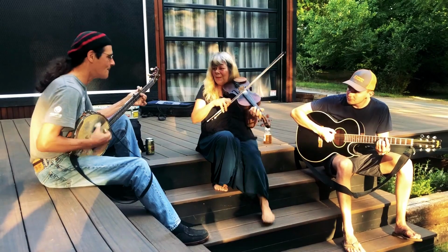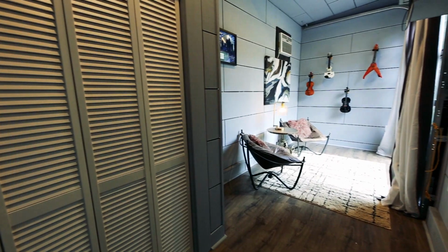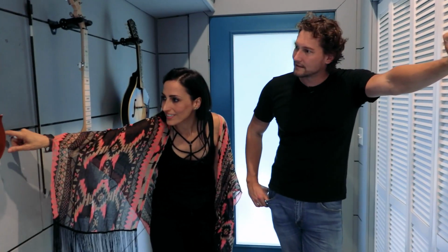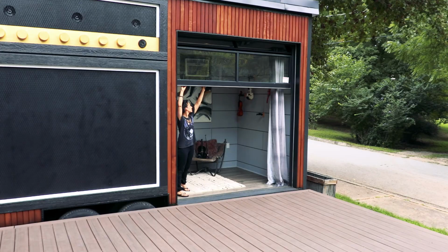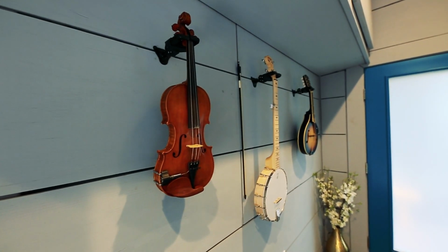It really has served a huge purpose by, number one, being able to have concerts there. And number two, just making it sort of welcoming, where people want to stop by and say hi. In here, if you look really closely, this is recycled denim in there, so it's soundproof. And then I still have the garage door, so when I want, I can just open that up and have more light, storage, closet space here and here. All my instruments, yeah. Super cool.